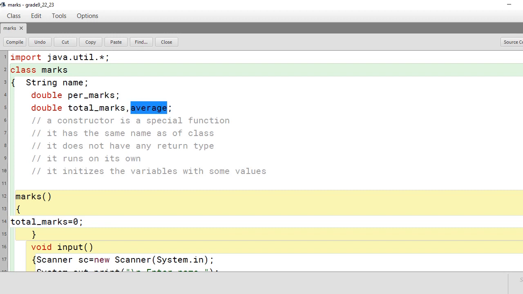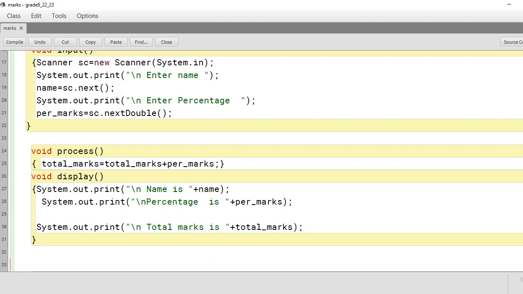So I do not need a different version of these two variables, because this is going to be only one value. If I don't want any variable to have different photocopies of it, then I put the keyword static in front of it. So now these two variables, double total marks and average, are going to be only one, because they don't have different versions with different students.